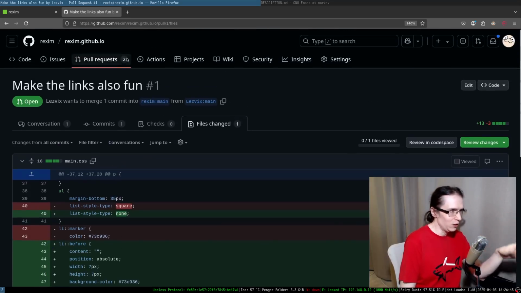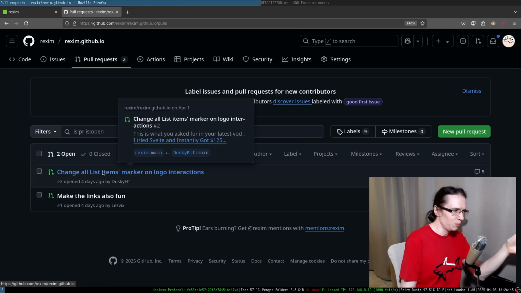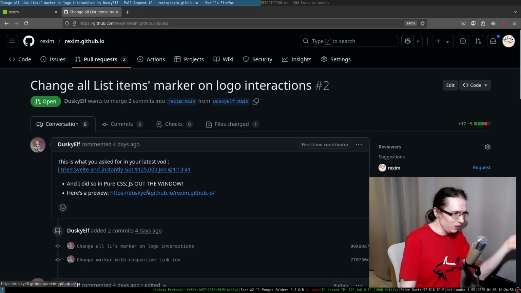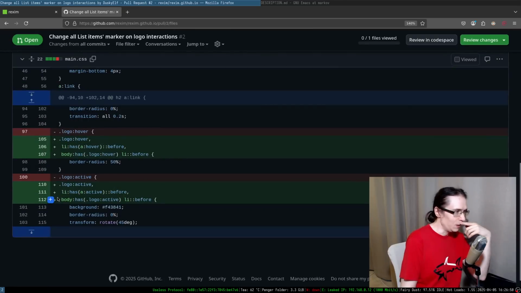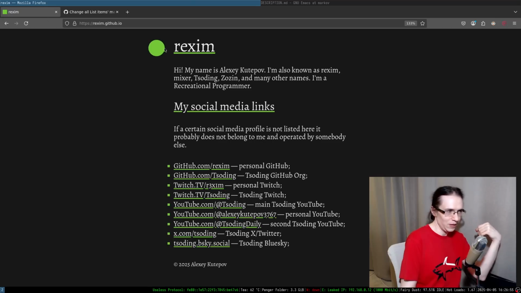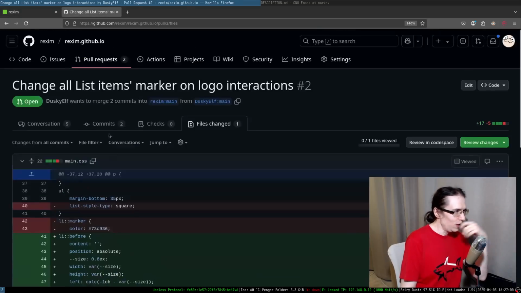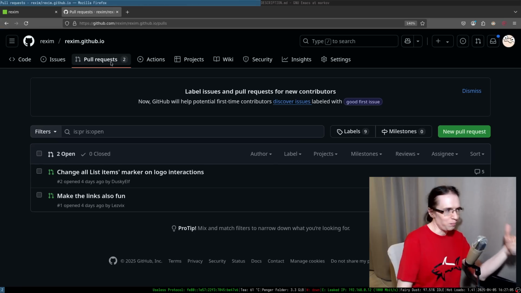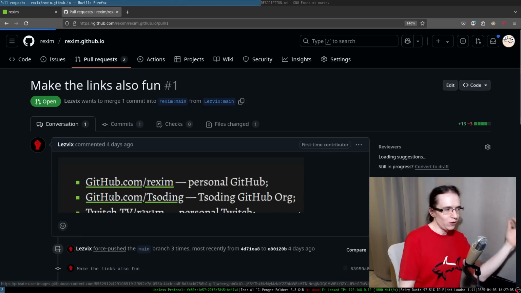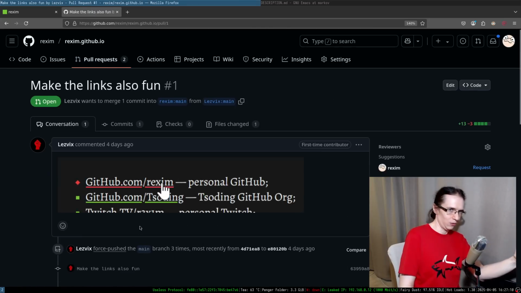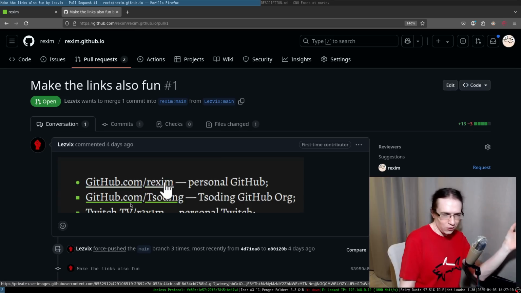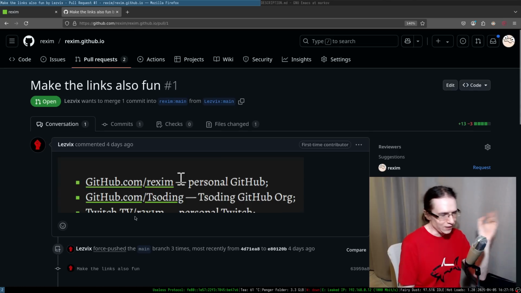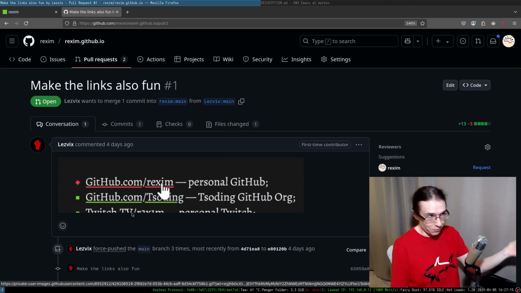Here is another pull request. They're kind of identical, but I think they do slightly different things. This one does exactly what I said. When I hover the logo, it turns all of these things into circles, and when you click on it, it also turns all of them into diamonds. I want to go through the changes basically line by line and try to understand what exactly we're doing in here. That's basically the session. I don't think it's going to go for too long, hence an offline session. Sounds good? Sounds Gucci? Let's fucking go.